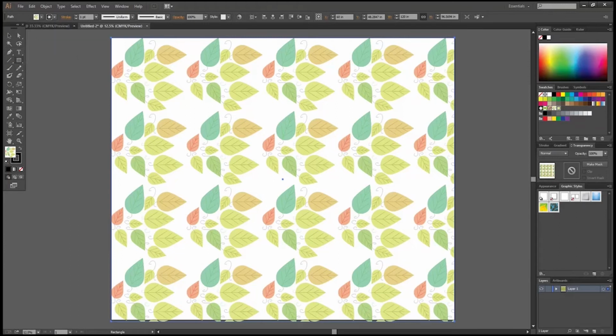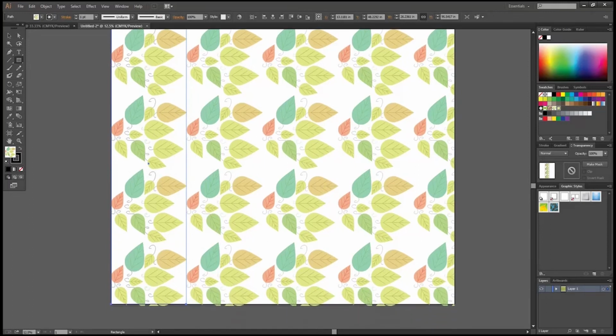let's create some sort of effect. So I will apply some sort of gradient effect on this, to give some 3D effect.